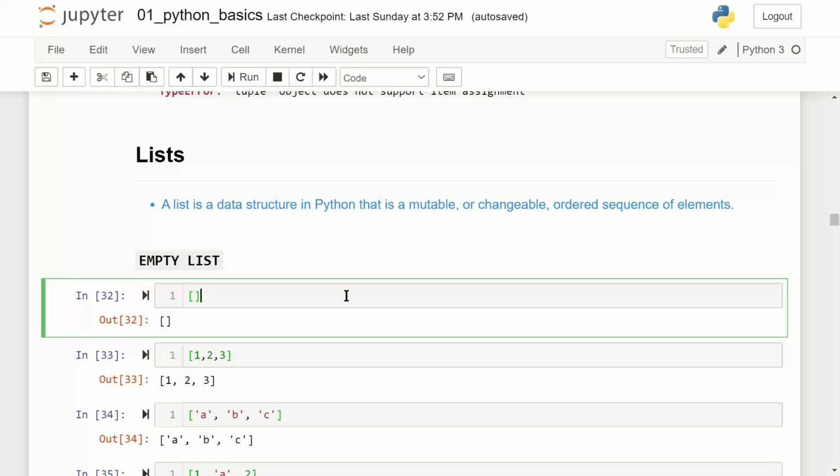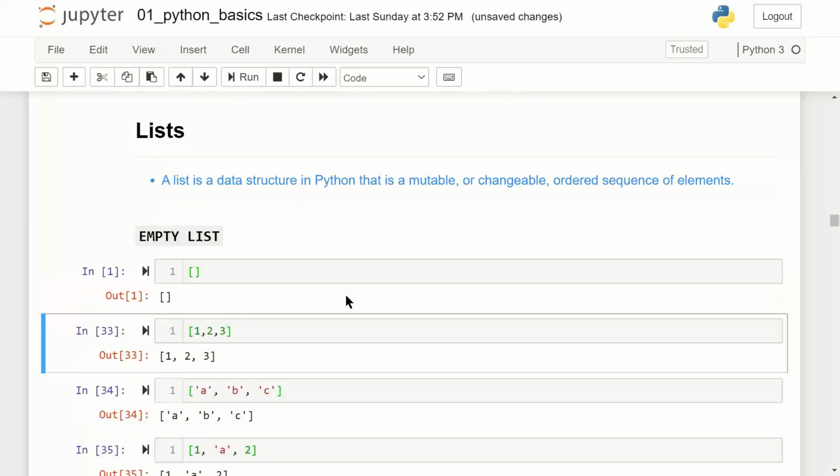So here my first basic syntax, I just have open and close of rectangular bracket, and it gives me an empty list. I can put certain values in it. I'm putting numeric values.